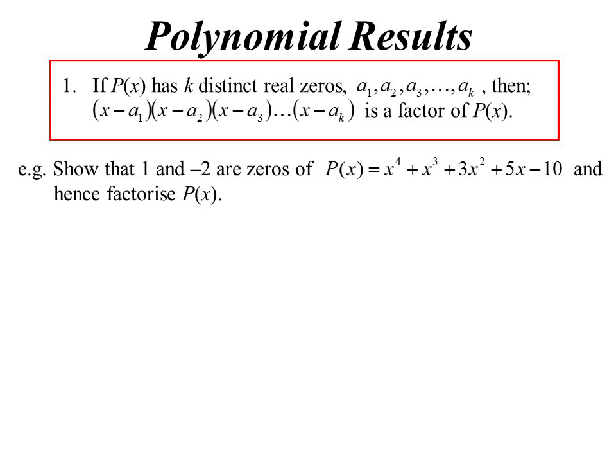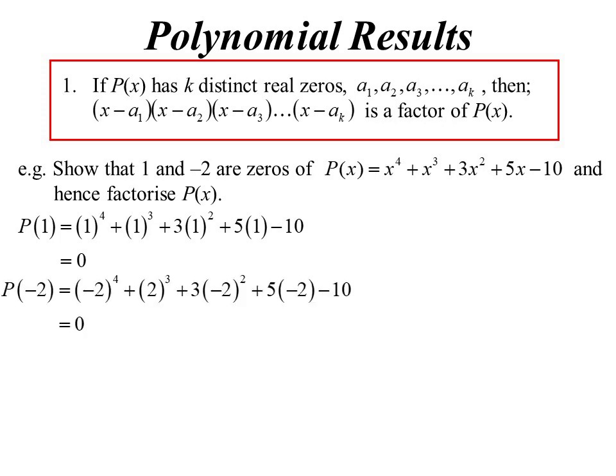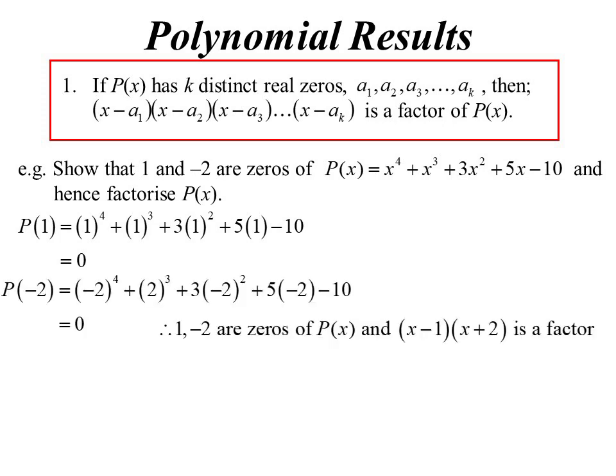So we're going to show that both 1 and -2 are zeros of this polynomial, and then we'll go and factorise the whole thing. We subbed into our polynomial. Yes, P(1) is 0. P(-2) is 0 as well. Therefore we know that x minus 1, x plus 2 must be a factor. Well, I'll expand it out to make the other factor easier to work out.